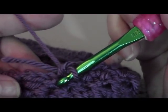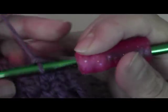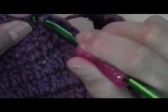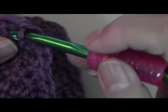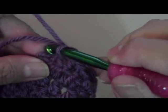Along the ear flap, I go into the double crochet post for my next single crochet — not under the hole, because that makes a big space. Then the ridge is next, so single crochet into that ridge, then back to the post. See how it makes a nice finished edge? If you want a second row of single crochet around your hat you can — some say it looks more finished — but I think once looks fine. Continue the same way all the way around.